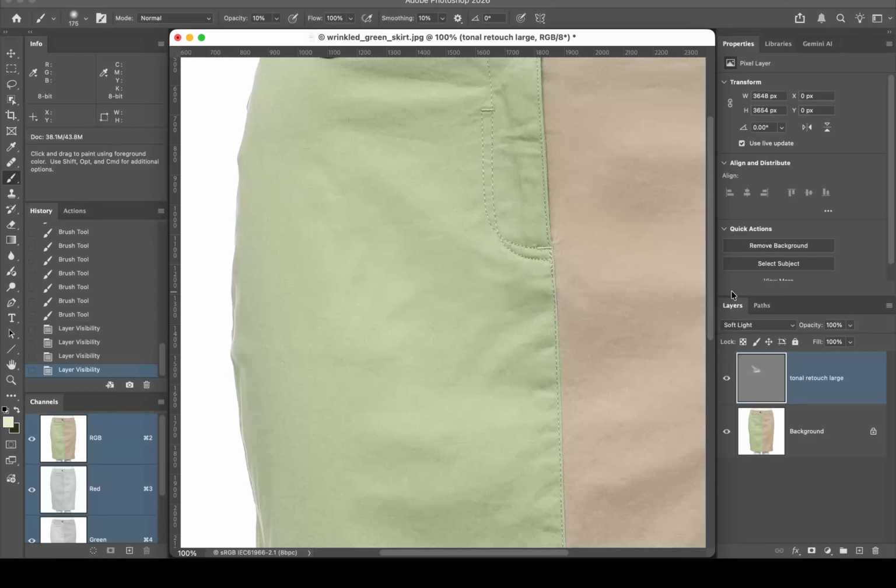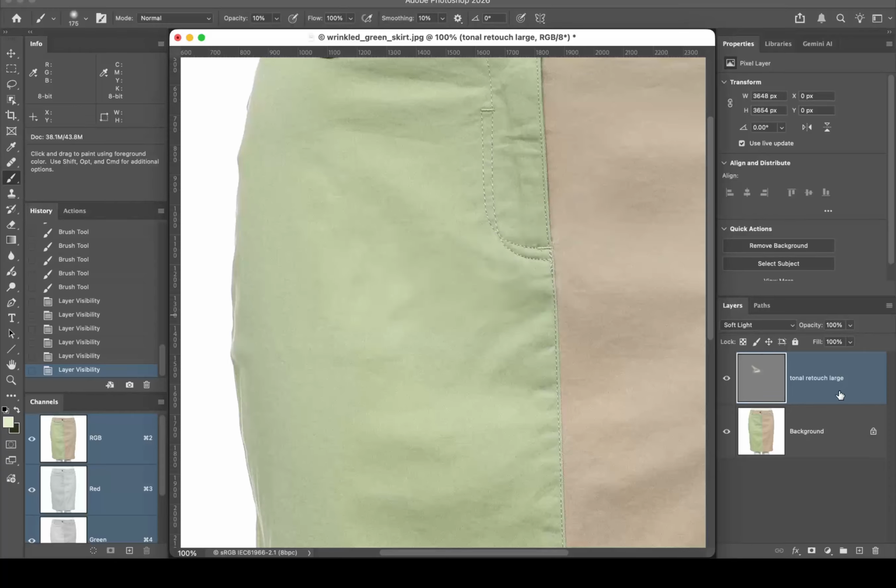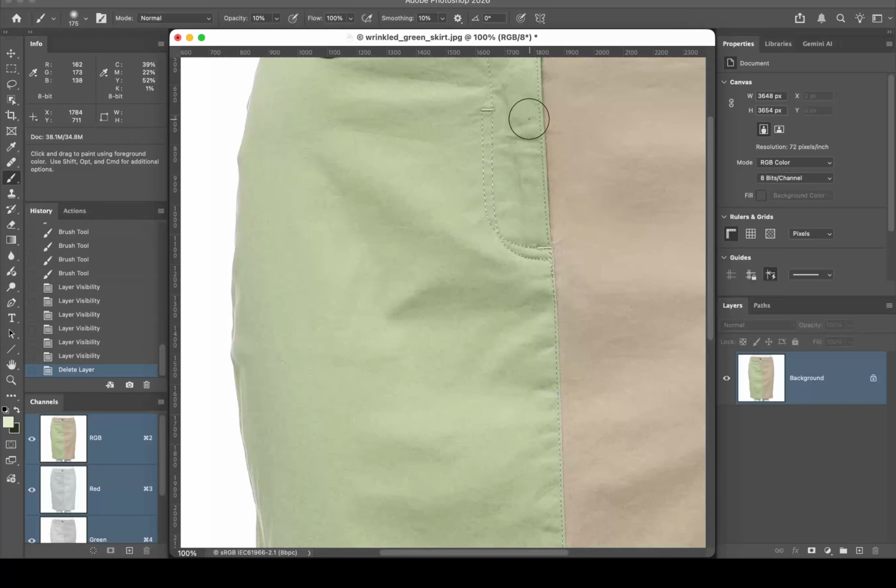But how long do you want to do that? This goes right back to how you just spent your last week, right? So I'm going to temporarily turn this off. Or here, better yet, let's leave it on and just do a history snapshot of it, because we can go back and then compare it later. So I'm going to click on the little camera, and we're going to call this tonal. And then just say OK. And then you can throw the layer away. It'll remember it, and it'll bring it back, as long as we don't close the file first.